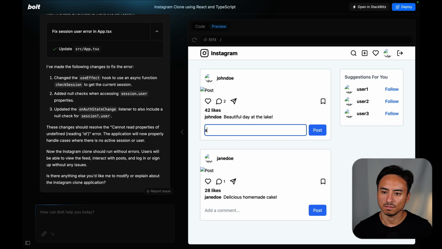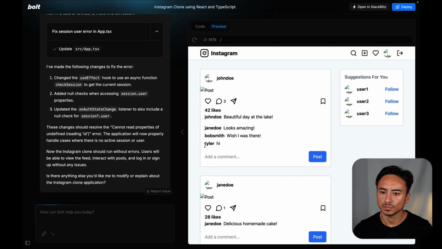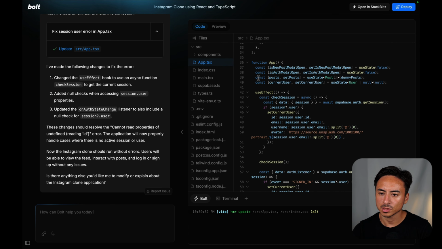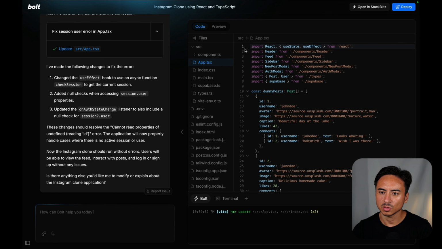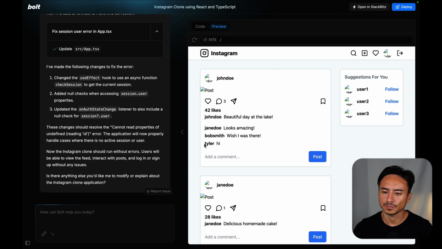Let's see if I can get something going. So what's gonna happen if I post hi? Probably broke something. Oh, okay. So it's still hard-coded my username, I think, right? It's certainly not coming from the database. So I don't know where this Tyler name came from, but I think it's coming from one of the past attempts, or maybe it's just taking whatever string is before the at symbol. So, okay, yeah, it's working great. I'm pretty happy with what I have so far.